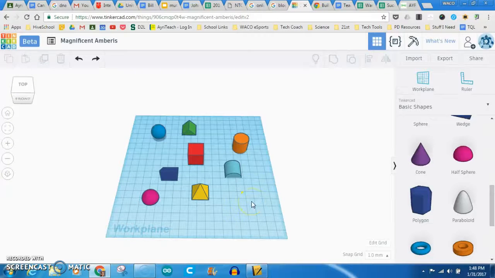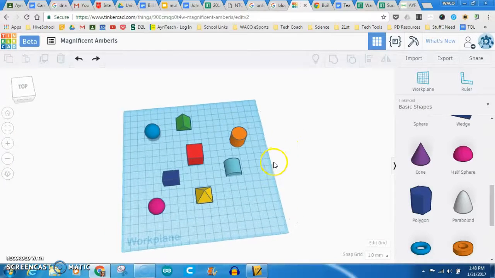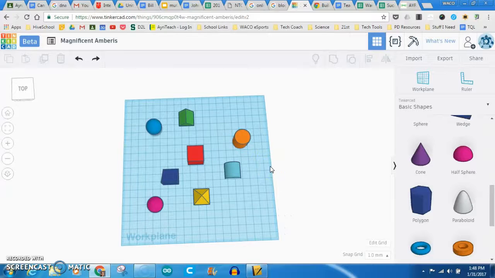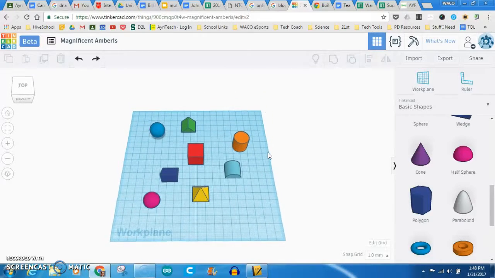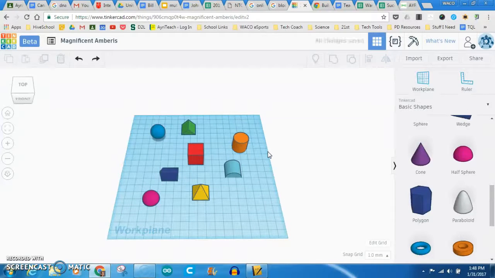Okay, students, today we're going to do a little activity. We're going to start getting more into TinkerCAD, and I think most of you have used it a little bit before at least, but maybe not too much at this point. TinkerCAD is the software that we're going to do most of our 3D design work in, and to get familiar with how to navigate TinkerCAD we're going to do some practicing.